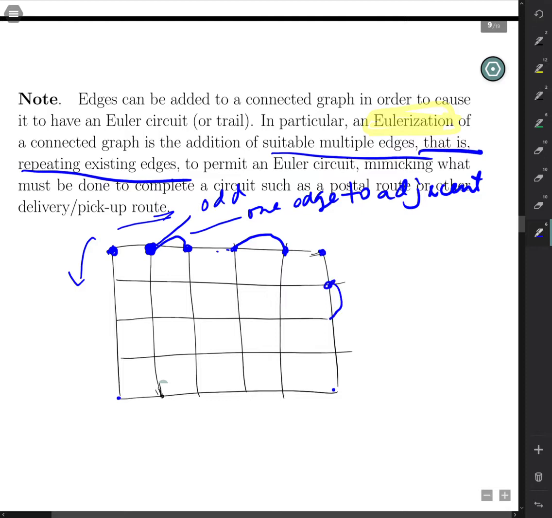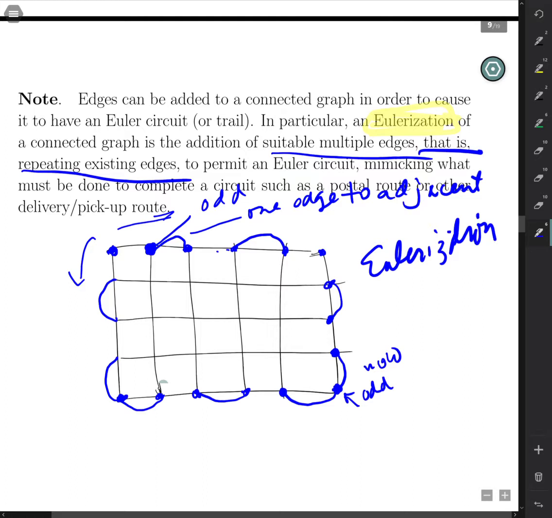This one's odd, so we'll add an edge just to the very next one, so it duplicates that one block, in other words. And then we'll continue down here. This one's odd, so we'll add an edge here. Now unfortunately that turns that one into an odd. So we'll add one from that one to the next one. That was okay because that one made that even. And then this one, odd, goes to this next one. And then down here we're going to run into the same trouble we did at the previous corner. We're going from an odd one, adding an edge to make it even, but it turns this one to odd, so we have to add that one there. And then there's one more that we add. So that's an Eulerization.